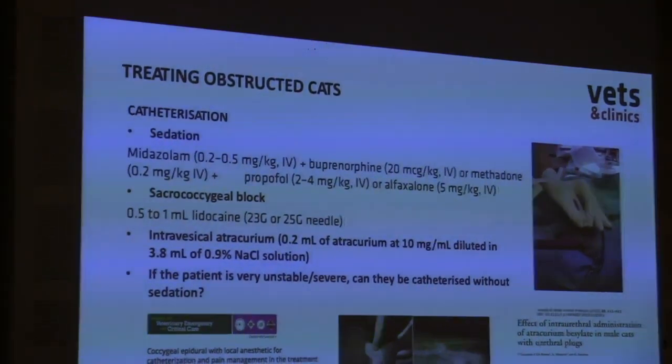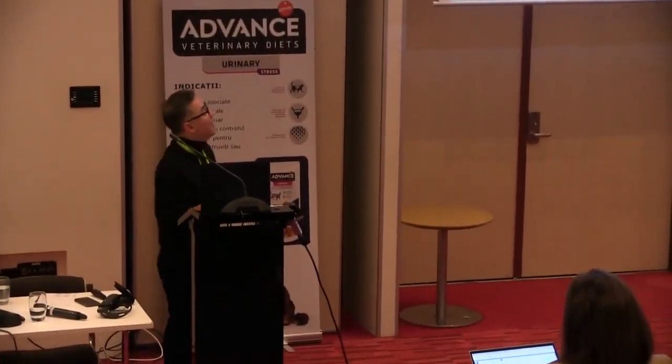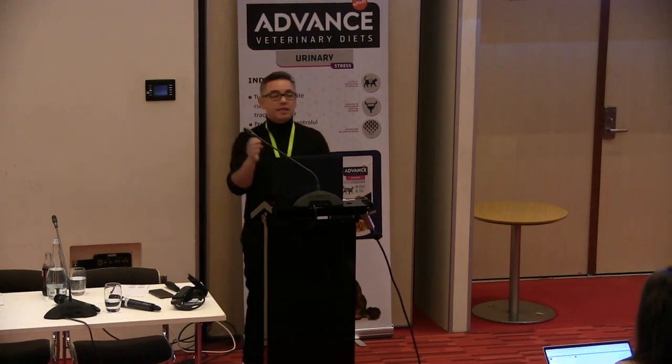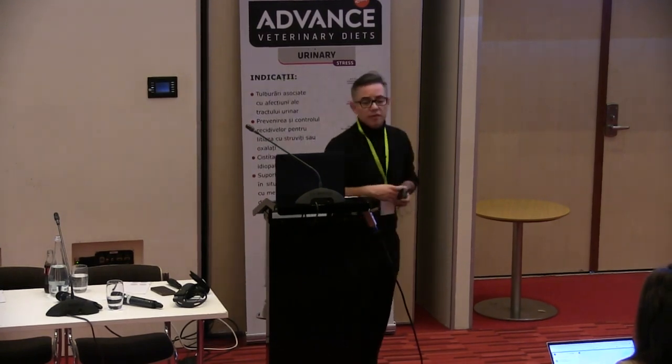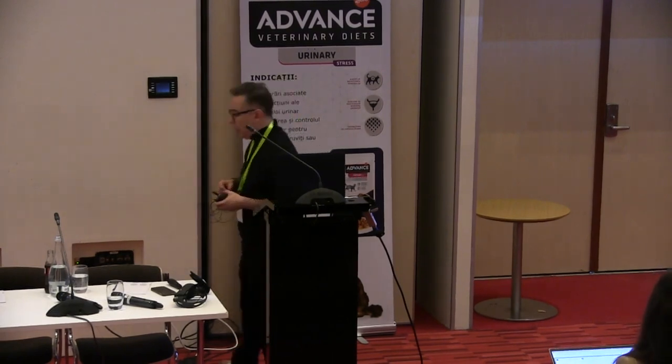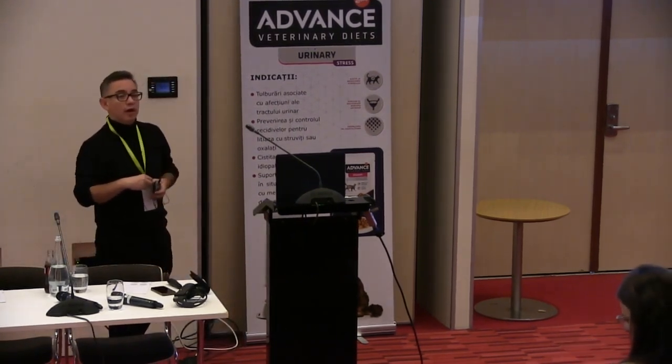And another thing, if you are very good at doing blocks, you can do the sacrococcygeal block. I am an internist, so I have never done this. I have no experience doing this. But the block can allow you to gain time, and the urethra is dilated just a little bit and it is easier to catheterize the cat. Okay. There is another thing, they use intravesical atracurium. There is only one article, from the JSAP, and in this article it was demonstrated that when people have little experience catheterizing cats, it is quicker doing it this way.